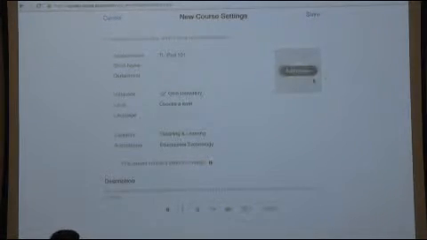And then finally here at the top, you can add an image for what your course will look like. If you're going to put something out publicly, that's something you might want to spend a little bit of time on. A lot of people look at that and say, oh, look at that. It's kind of an eye catcher for people. It might not be as important with a private course, where you can throw any image there, but if you're thinking about putting it out publicly, try to get a good image in there.